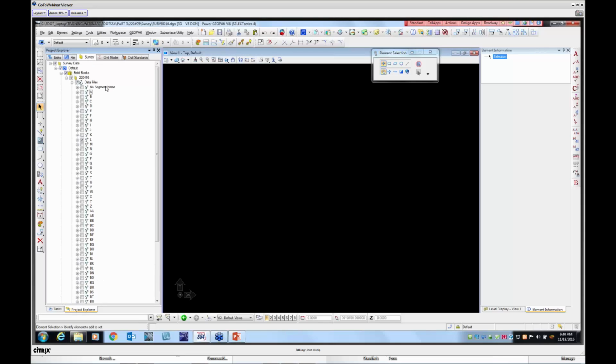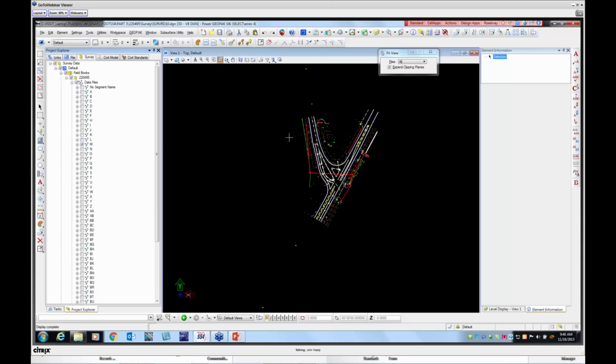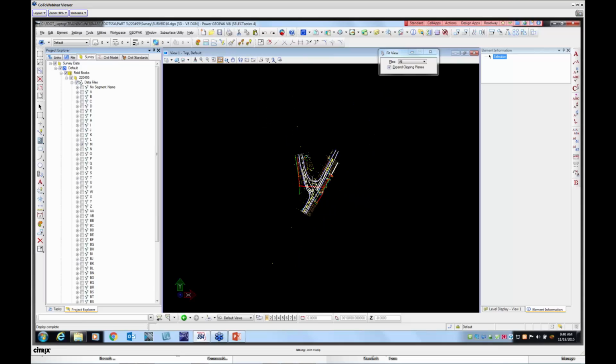All right. So if I want to turn everything off and look at a particular segment, say segment L, for instance, I can look at only one segment at a time. Segment M. See, so this may be even a more efficient way to do your cleanup, is selecting one segment at a time and going through it. And it probably will, if you're coming in from EFB, you're going to be probably bringing in one segment at a time, and that's the way to do it. But from a Casey database, this also would be a good way to do it.